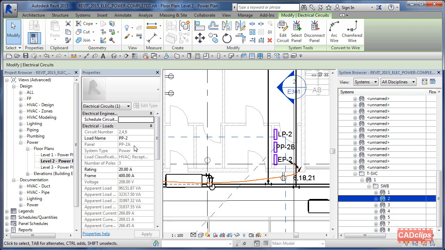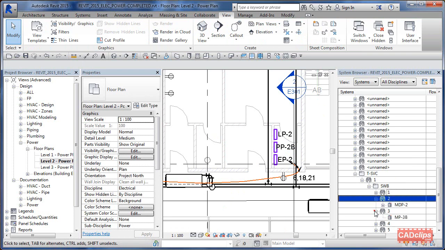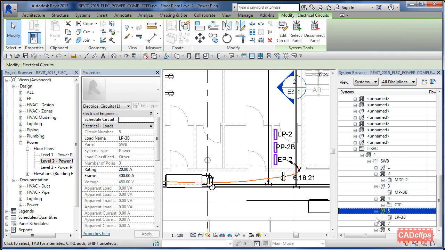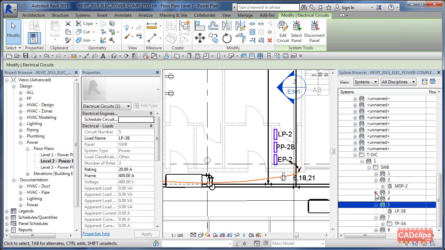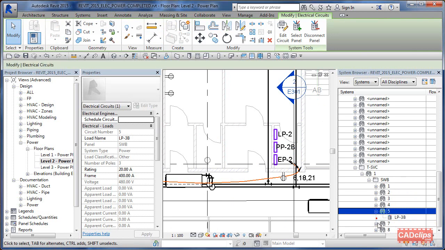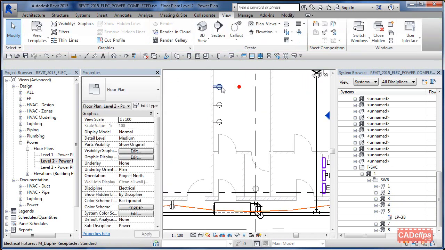So power panel 2B is actually connected to power panel 2A, which is down on the other side of the building. So did I see power panel 2A in here anywhere? Not quite. I think there's another panel in between. These are all at the panel level, if you can follow me.